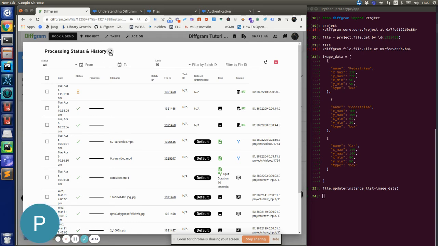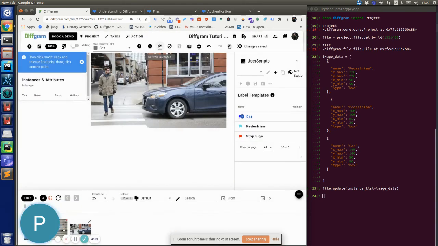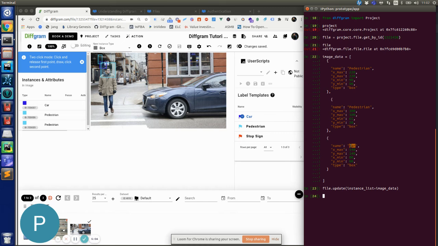And if we wait a couple seconds, then we will see that Diffgram will process this update, and we can see the new instances available. So now you can see it's a success. We now have these new instances inside the platform, and if we just refresh this, you can see now we have the 3 new instances here, right? So this is the 3 boxes. 2 were from a pedestrian, and one was for the car label. So this is how easily you can add instances to your existing images.